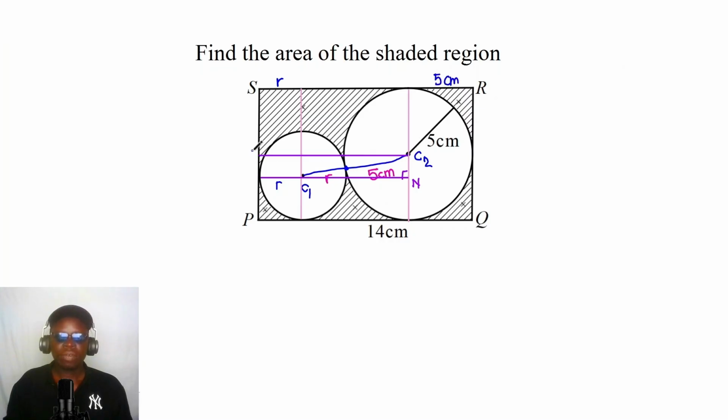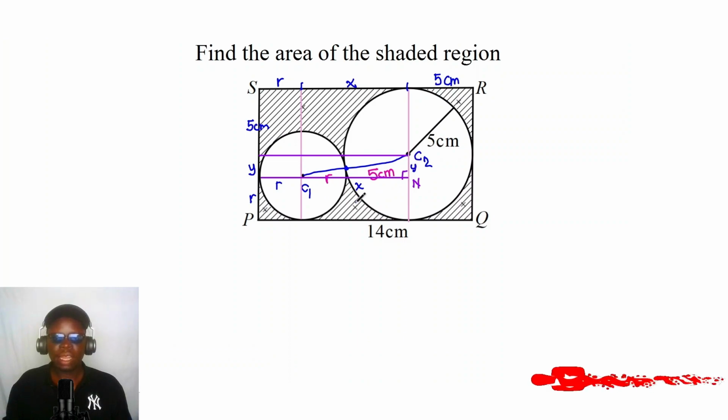Now, how about this side? From here to here is the same as from the center up to that point, and that is also 5 centimeter. So from here is also R. Therefore, this side is also R. What we need to do is, because the height here is the same as the height of our triangle, we need to have this one as Y because it's the vertical length. Then we also need from here up to there as X because it's the horizontal and it's equivalent to our C1N. Therefore, we have here our X, and this one is Y.